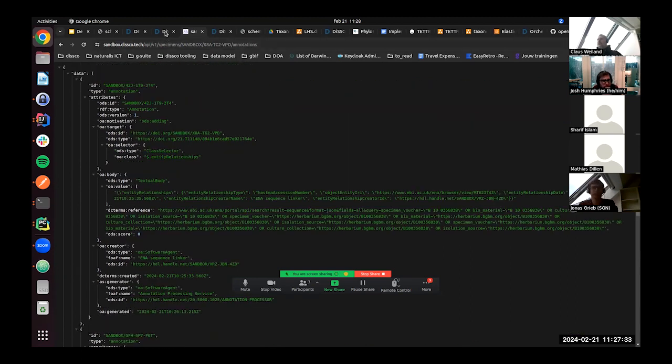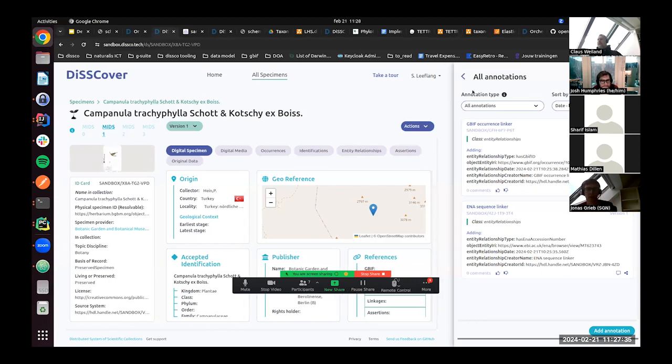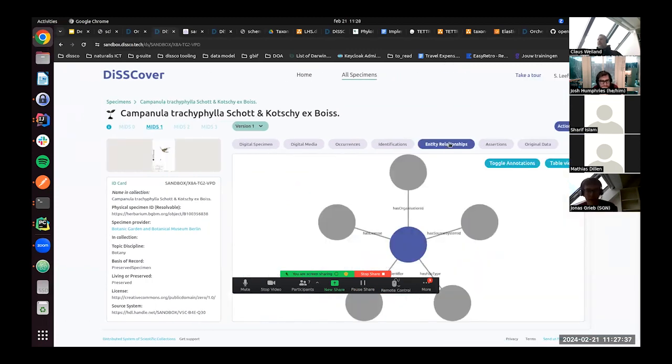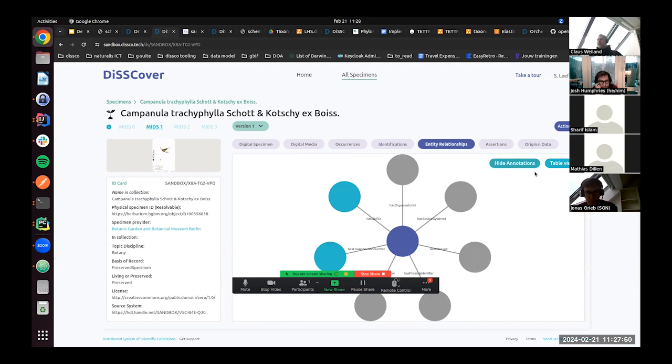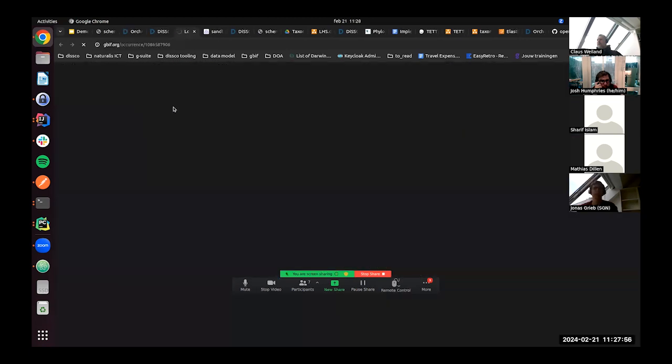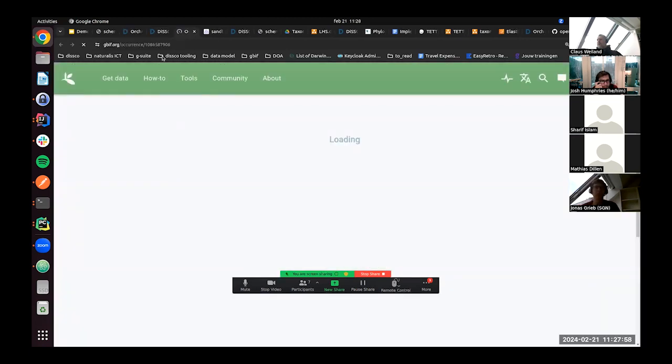And we can now also view them in the entity relationship tab, where we have this toggle for it. It says toggle annotations, but it should say toggle the entity relationship annotations. So the proposed entity relationships. And you see we have two links, and if we select this one, we'll actually go to GBIF, to the occurrence.